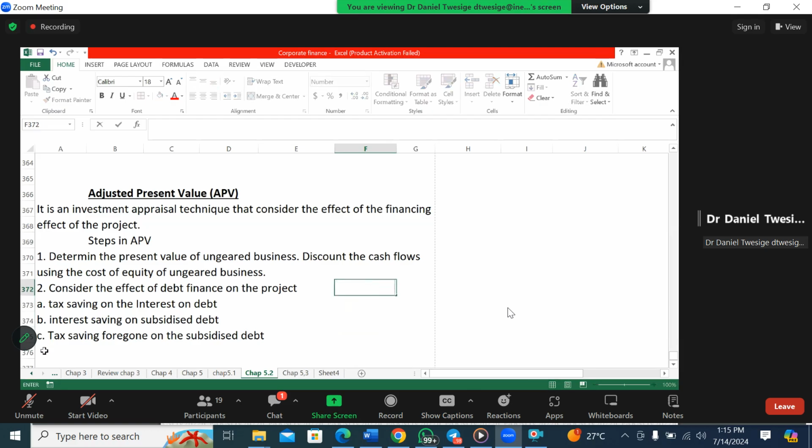Another thing that we need to look at in this is the issue cost. The issue cost can be on equity, the issue cost can be on the debt. What is the issue cost? Now, when you are analyzing the issue costs, there are two things that you need to look at. Sometimes the issue cost can attract tax, but not always. Other times, the issue cost may not attract tax.